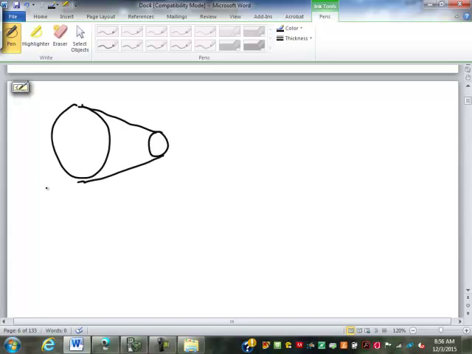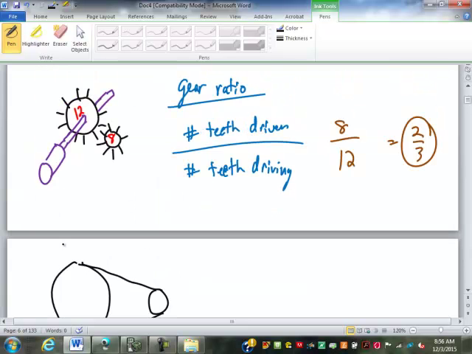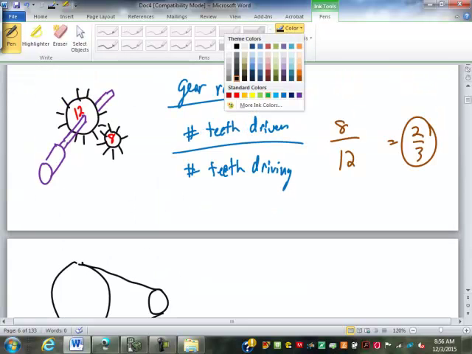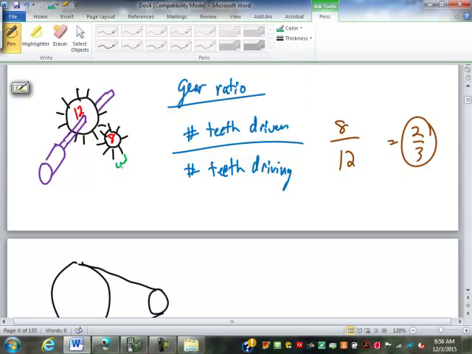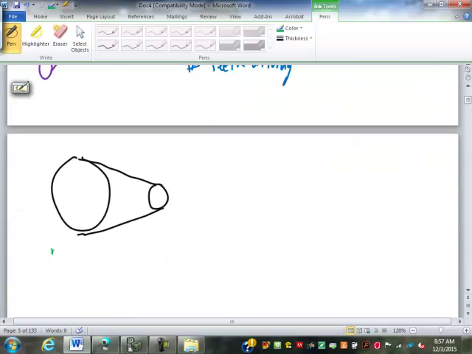We don't have anybody from over here, but this one might be more familiar. When we're talking about pulleys, there are no teeth. So we measure the size differently. Counting the teeth on the gears is just a way of measuring the size. If two gears mesh together, the distance between teeth is the same on the gear. So counting the teeth is just measuring the distance around the gear, or around the circle of the gear. On a pulley, of course, the distance around is just pi times your diameter. So all we really have to compare is the diameters.